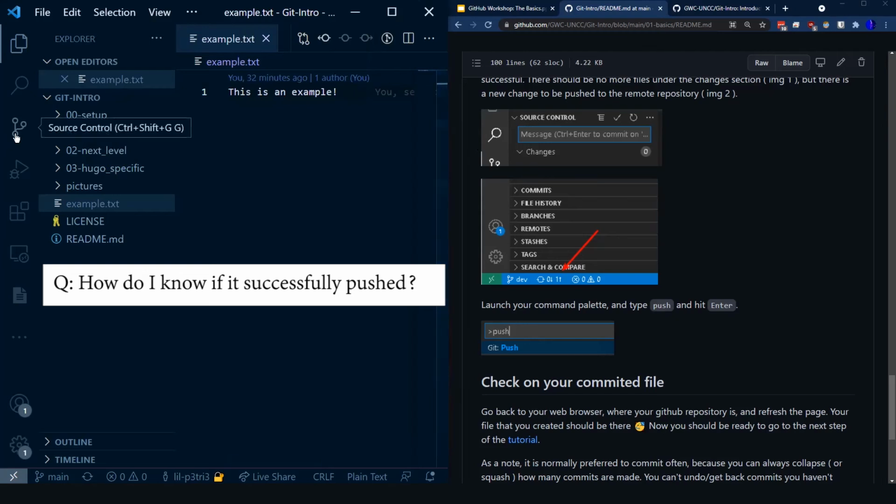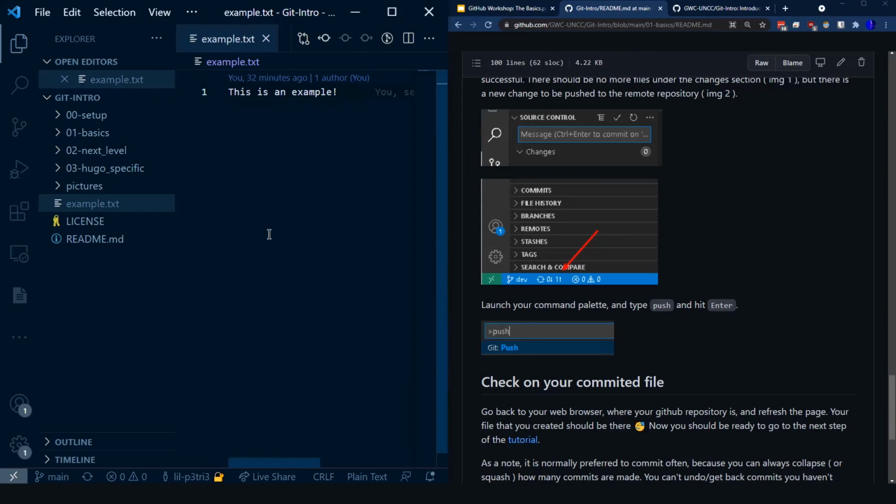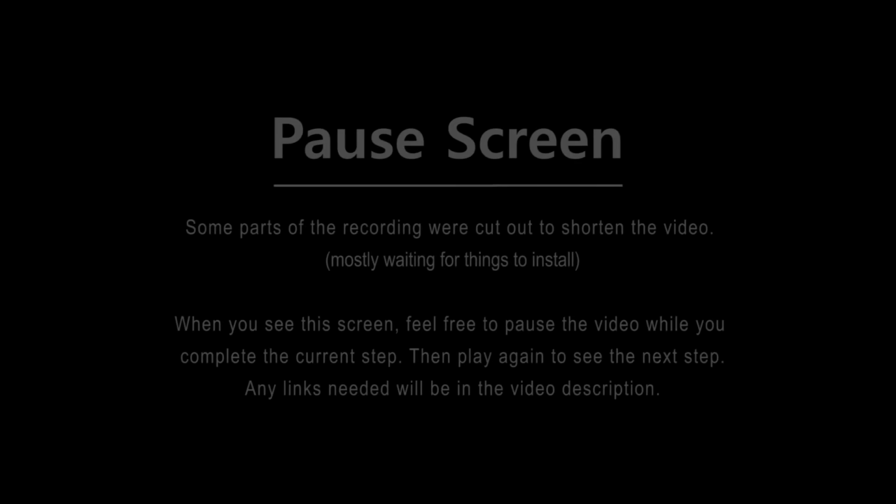You'll see a little clock pop up over here, just letting you know it's pushing it. It doesn't have a success message or anything though. So the only way that you'll really know is if there's no longer a 1 down here, saying that it needs to push again. How this 1 looks over here with the arrow means that we have 1 commit that needs to be pushed. And once you push it, that should be gone.